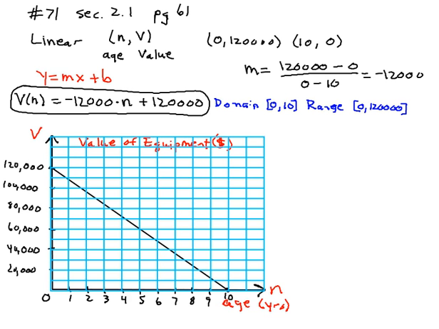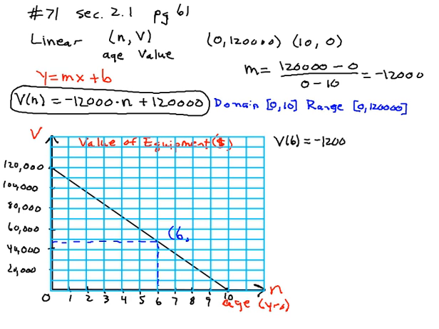Now one additional question the book has is to find the book value of the machine at the end of the 6th year. I can do that on the graph, or at least get an estimate of it. Notice that at n equal to 6, it looks like it's almost at 50,000, but not quite. So what is the value at the 6th year? It's about 50,000. Now, to compute it, I'm going to use my function and evaluate that function at the 6th year.